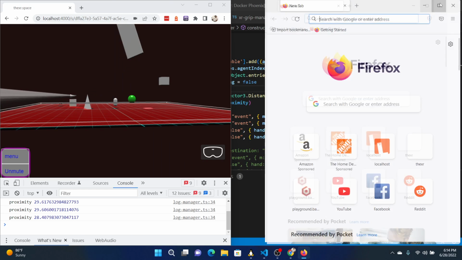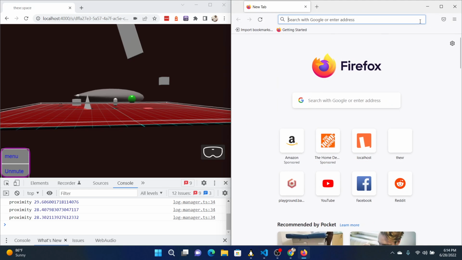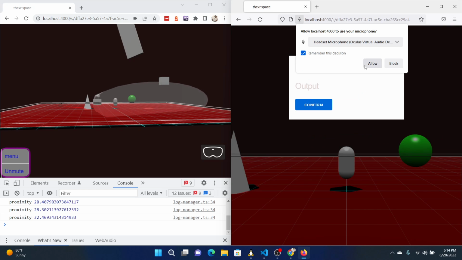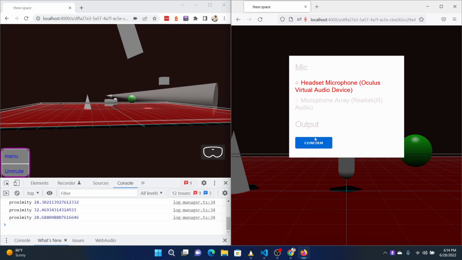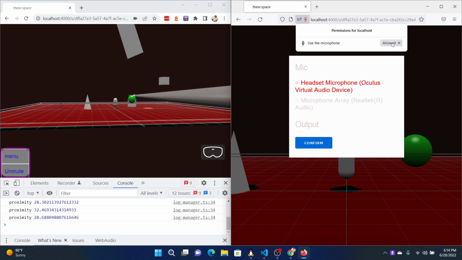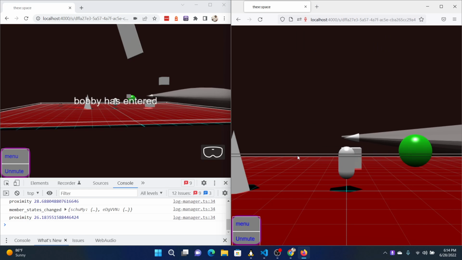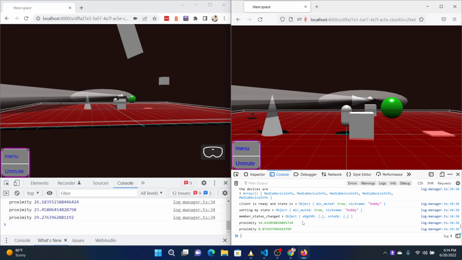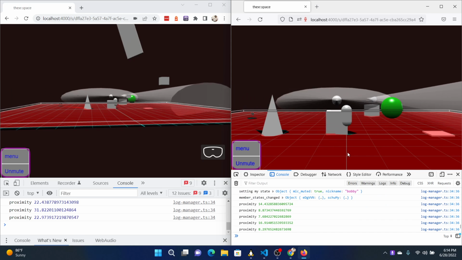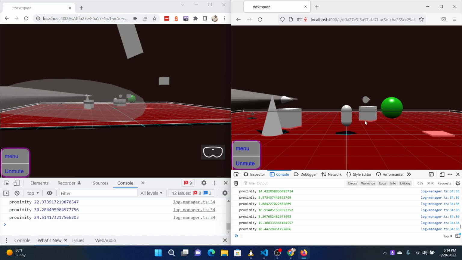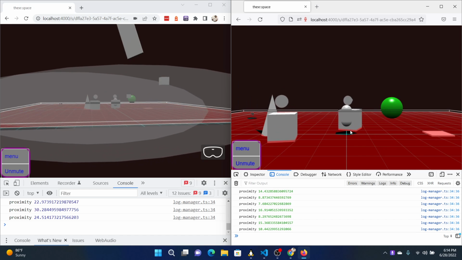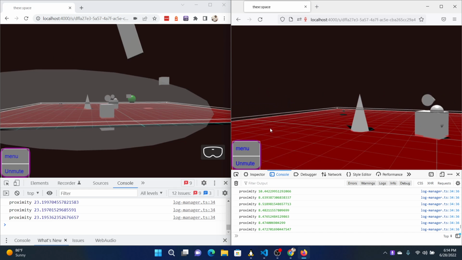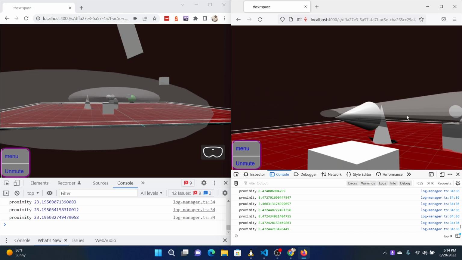Now we'll copy this and we'll open up Firefox. This will go on the right side here. Paste that in. What I'm looking for is that, okay, so I think he's seen me. No, okay, he's seen me. Maybe not. He hasn't seen me yet. He isn't even coming toward me.